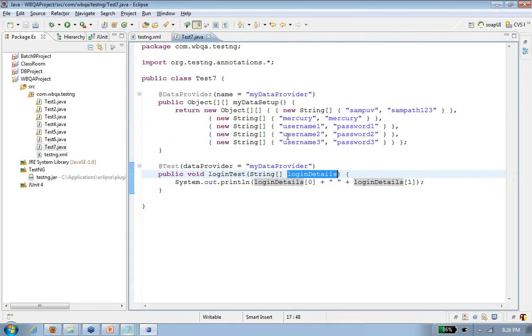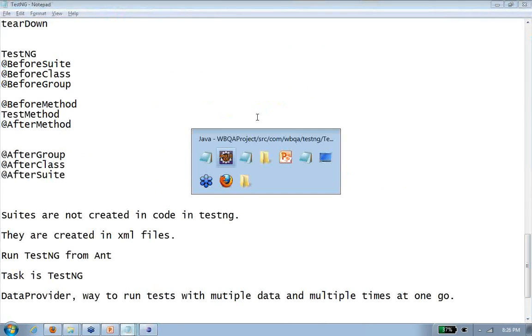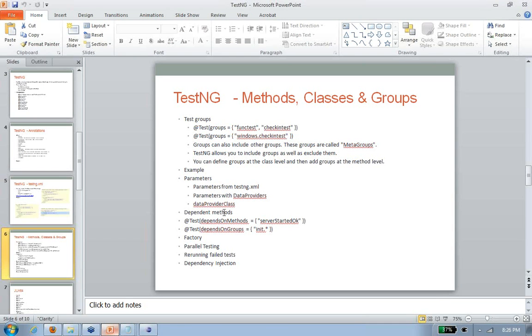You can do it for different kinds of tests, like most of the time test cases differ by data. So I can do multiple test cases, like for example invalid login, empty login, valid login. So you can do all the kinds of test cases at one go. So this is more powerful. Am I right? So this is like using data provider. Okay. So that is one way of using data provider.